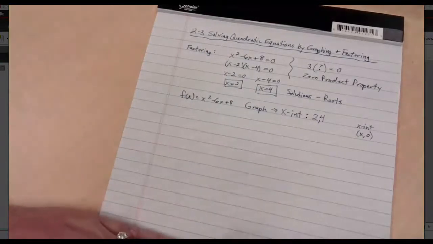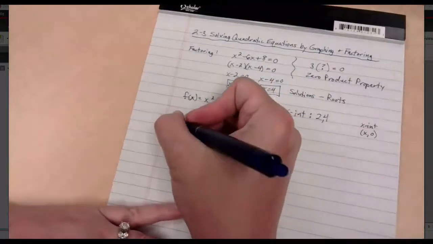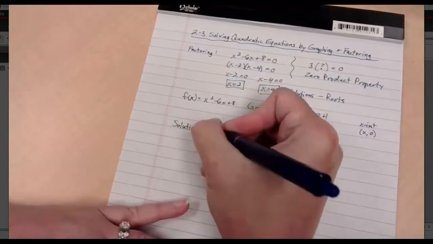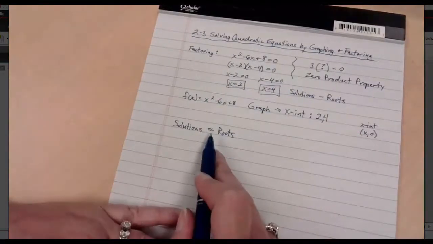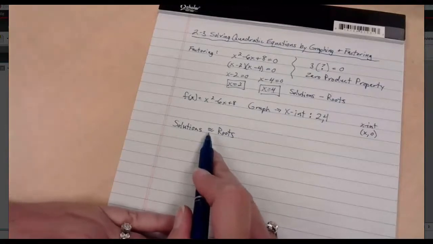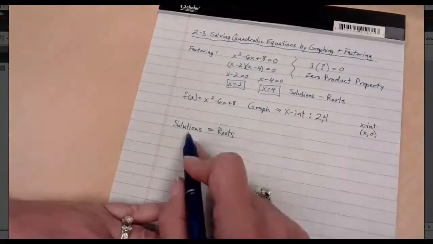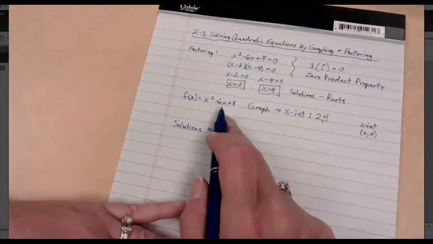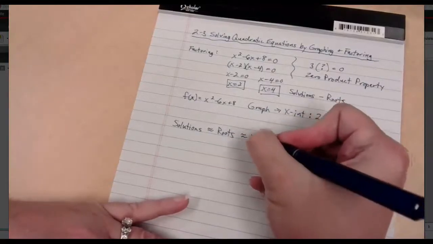So let's add a couple more words. We said that solutions and roots are the same thing. Let's spread this out. What we are really saying is that our solutions are the same thing as roots. Why did I put a wavy equal sign? I'm kind of messing with my math notation here. These are just different words used in different circumstances. So solutions are the same thing as roots, and that's if I'm solving an equation. But if I'm graphing that exact same equation, the roots are the same thing as the x-intercepts.